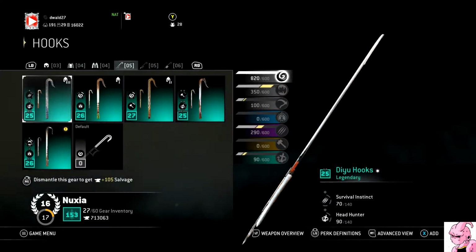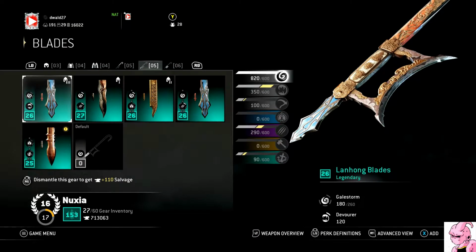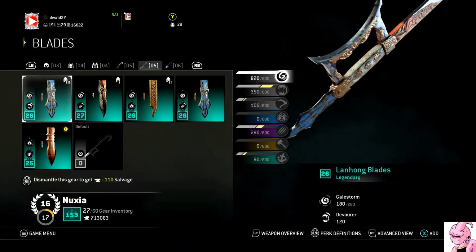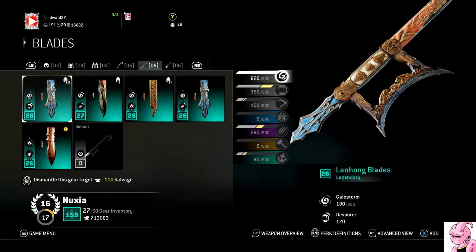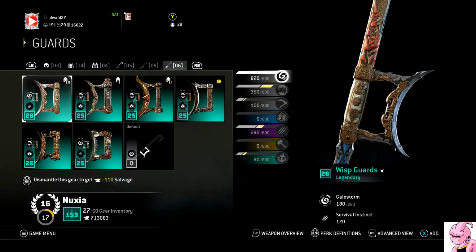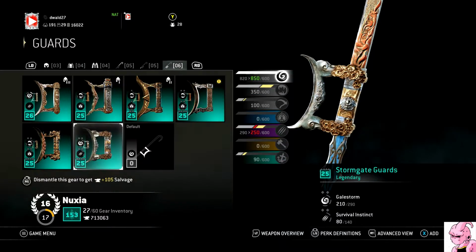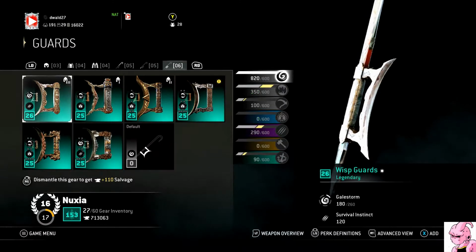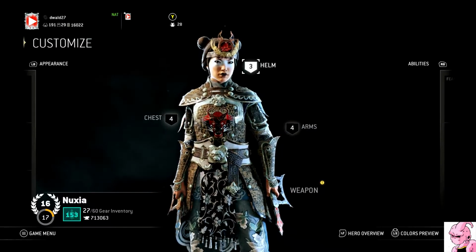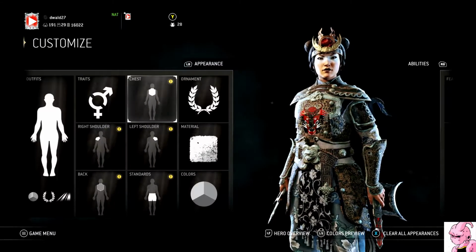And for the blades, I'm using the Dayu hooks. For the other blades, I'm using the Lin Hong blades. I actually might change this, but she had a darker themed weapon set. And then I'm using the Wisp guards, which is one of the best looking guards on here besides the Void Keeper ones. So that's it for the weapons and all that. Let's get to the other cosmetics.